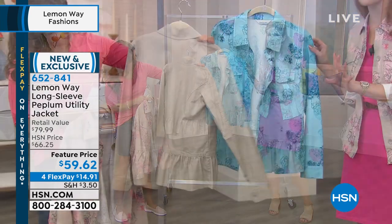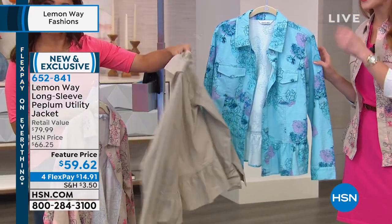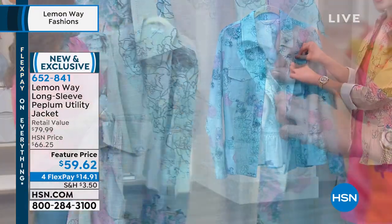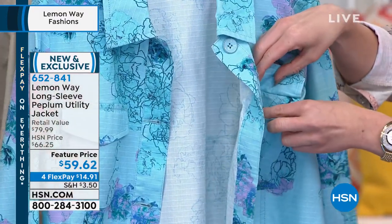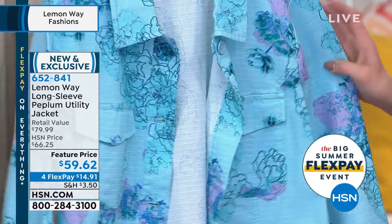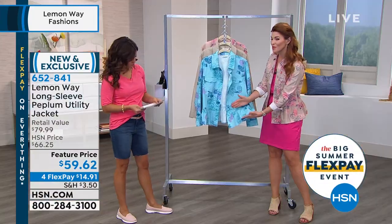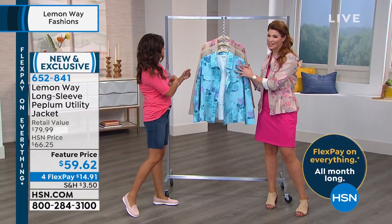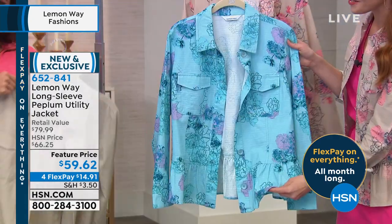You can totally wear it undone, but the buttons are nice and big, so there's really no trouble buttoning that up if you want to. I love that you're getting these cute little pockets in the front — they are real, so you can put a little something in there. But the coolest thing about it is that peplum sweep at the bottom, because rather than it being a boxy cotton utility jacket, you're getting that femininity down there too.